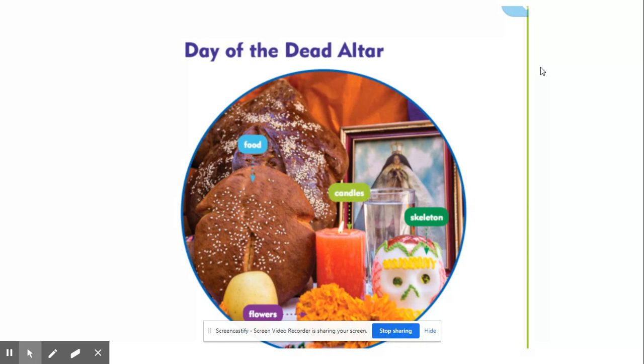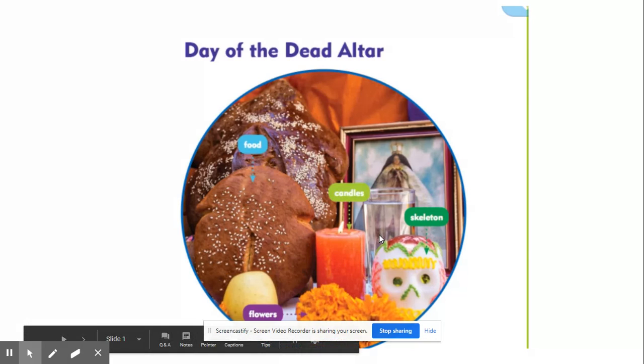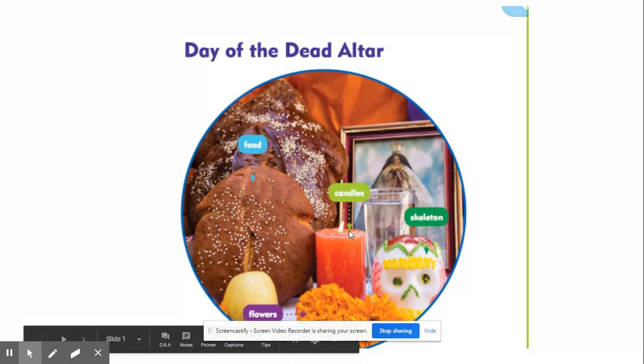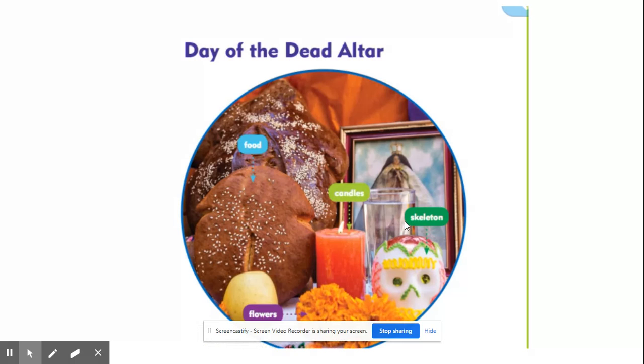And we're getting close to finishing up this week and this amazing book that we've been reading. Well, I chose one of the pages from the book that we read called The Day of the Dead, and I found this diagram of the altar that they create for the person who passed away. When you look at this diagram, it is a photograph of somebody's altar in their home. We see the picture of somebody back there, and we also see different things around the picture with words that tell us what they are. Those words are called labels. That's a different type of text feature.